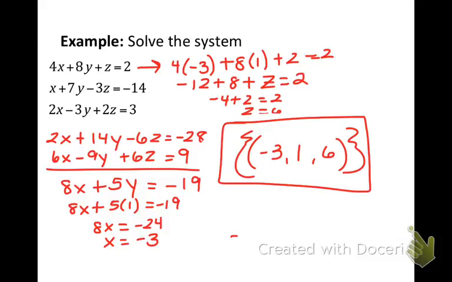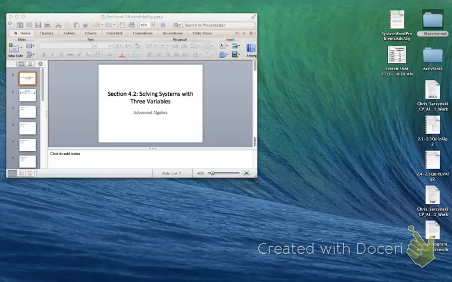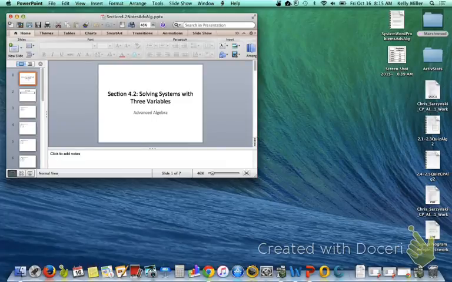Now, your most favorite types are going to be the ones that would be either a no solution or the infinitely many solutions, because you're not going to have to do as much work. Let me see if I can find one of those. Well, we don't have time for that. How about I just take those off of the homework?